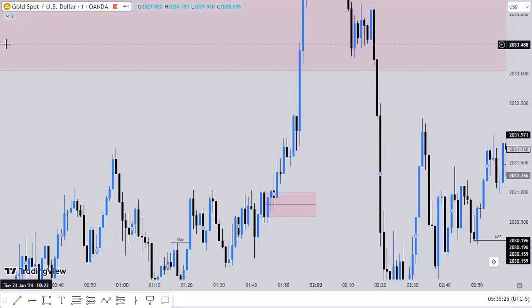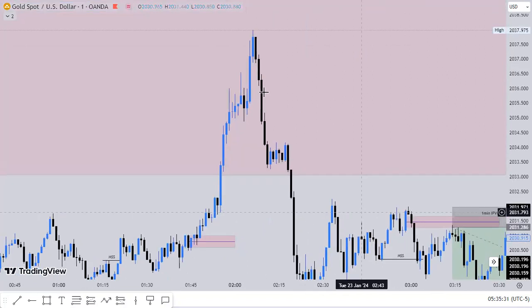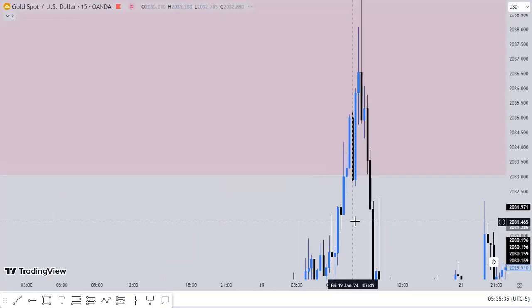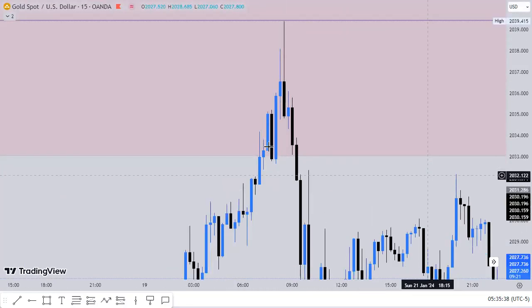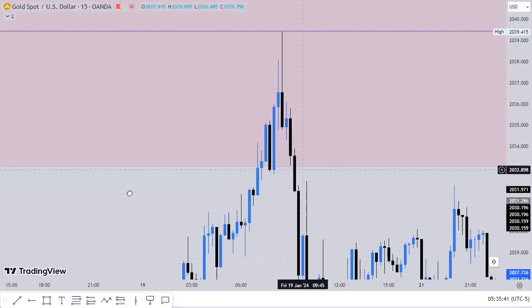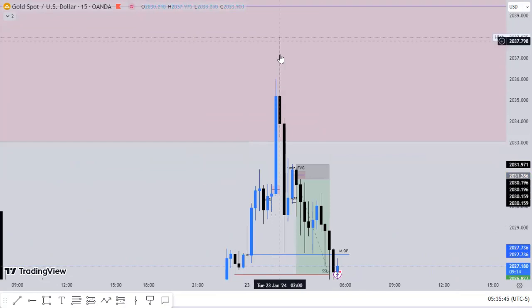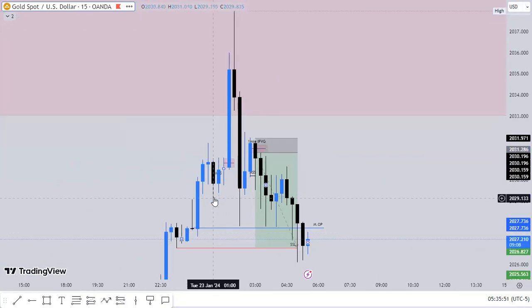I had a 15-minute fair value gap on the upside and was watching the price. I am watching what the price is doing at my key level. So I have my 15-minute chart, and MSS. No, not here. Price goes down. What happened here? An MSS happened on the 15-minute. On the 15-minute, I have an MSS.